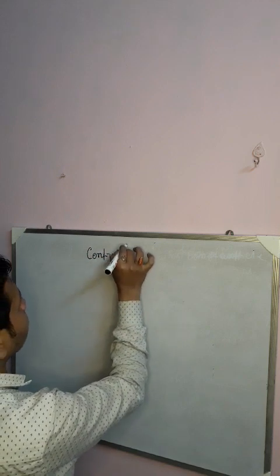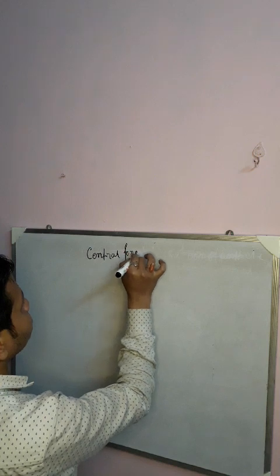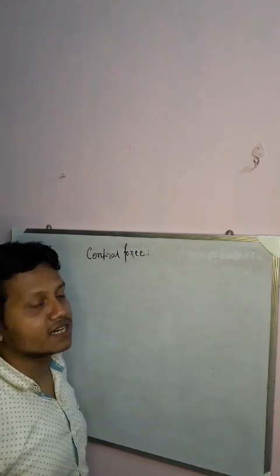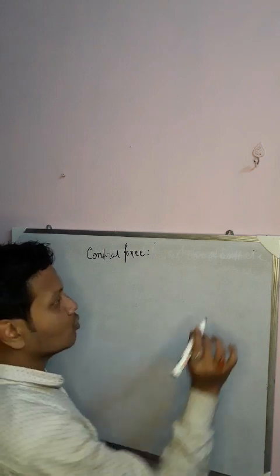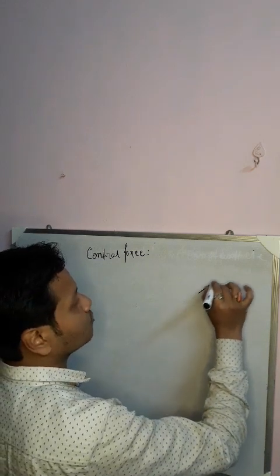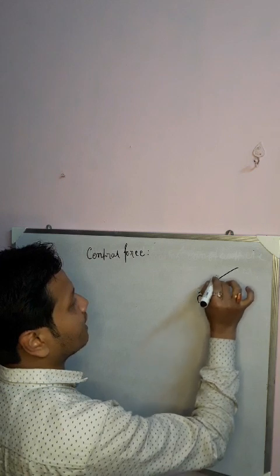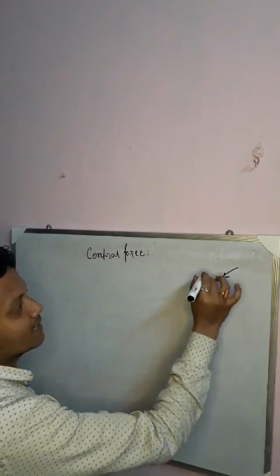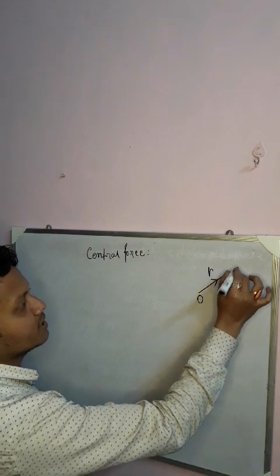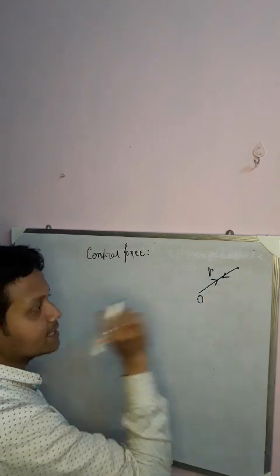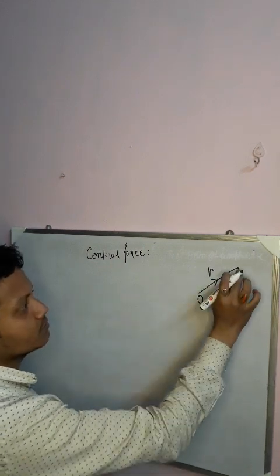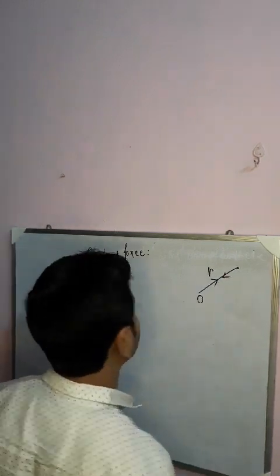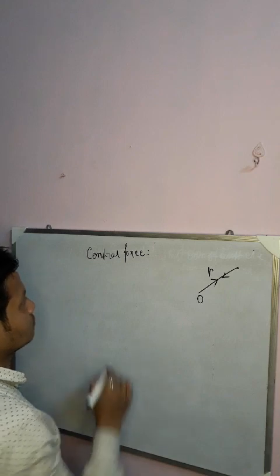Okay, central force. So the first question that arises: what is central force? You all know that a central force is always directed away from or towards a fixed center, and the magnitude of this force solely depends upon the distance between the interacting bodies, or you can say the body and the origin. It only depends upon the distance between them.